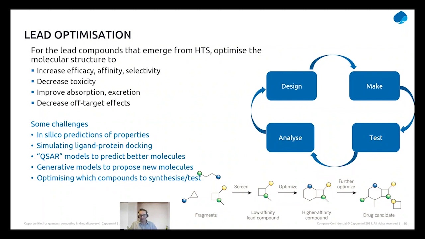They have to be suitably selective. They must essentially not bind to all sorts of other things in the body, not be a risk for toxicity. It's not just enough to bind to the protein that you're interested in. It also has to be safe and not interfere with other processes. And indeed, all sorts of other things, including solubility, synthesizability, many properties which have to be optimized together.